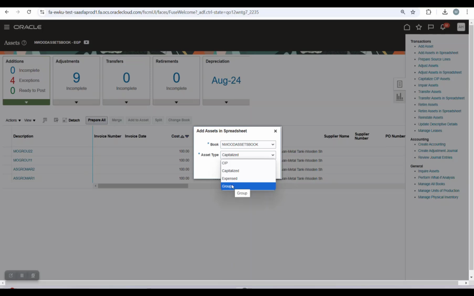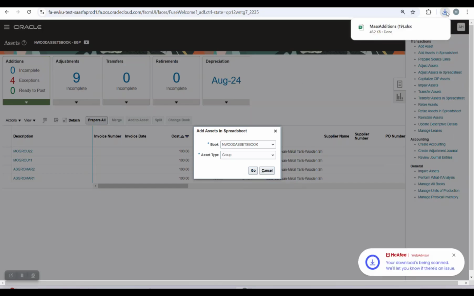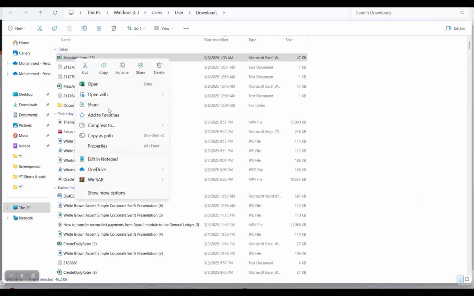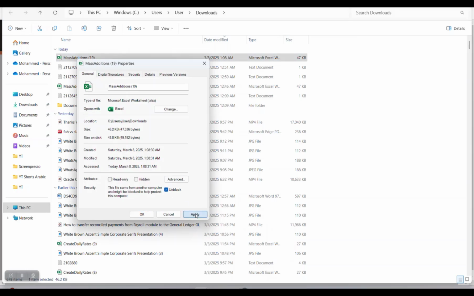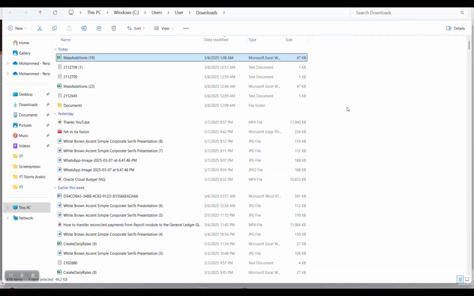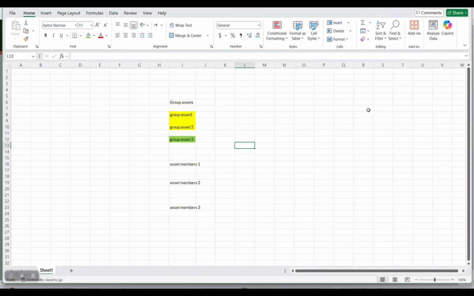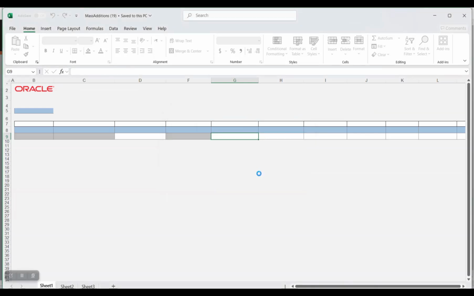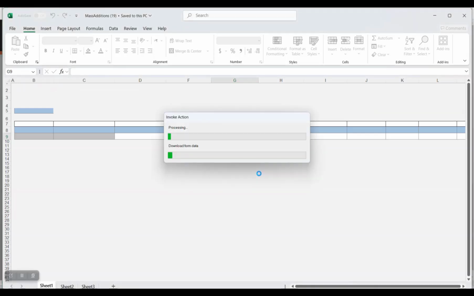After we define our group assets, we will download another spreadsheet for our capitalized assets, which will be the asset members. So for group, go download, try to unblock. Okay. This will be the format of the Excel sheet for groups. An asset group is not like a capitalized asset, is not like CIP and so on.